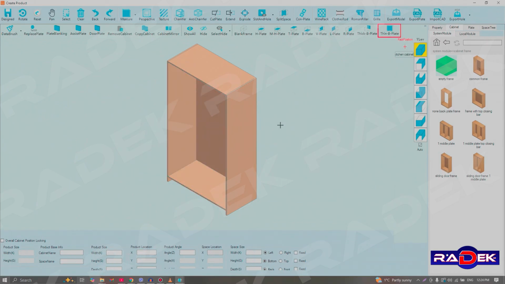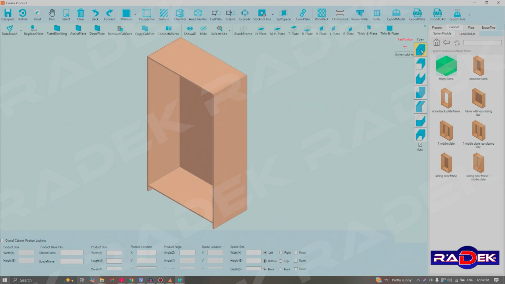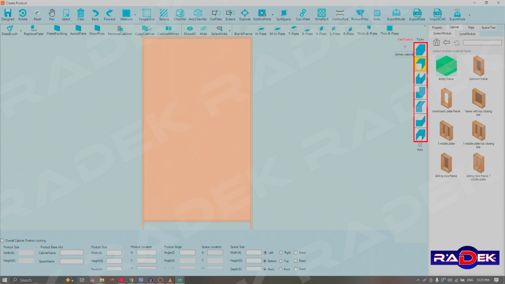In this case, we will select the thin B plate, so the software will generate the back panel using the 6mm material. To view the design from different angles, we can use the preset views located in the view section in the upper right corner of the interface. These include the default view, the front view, back view, left, right, top and bottom views.